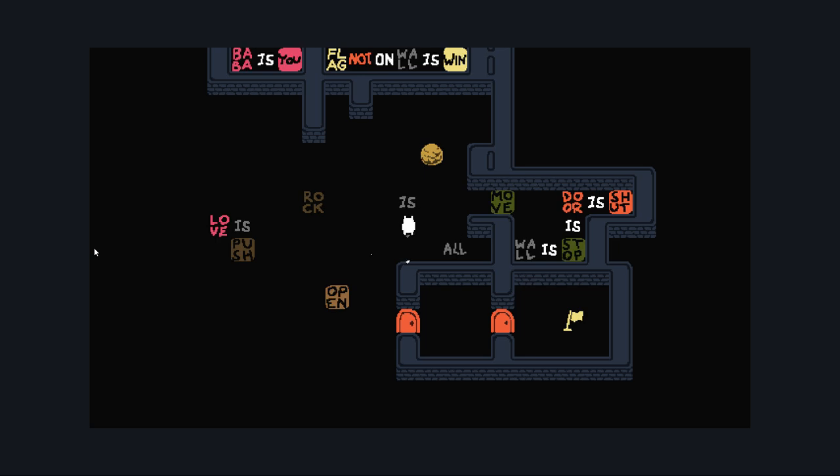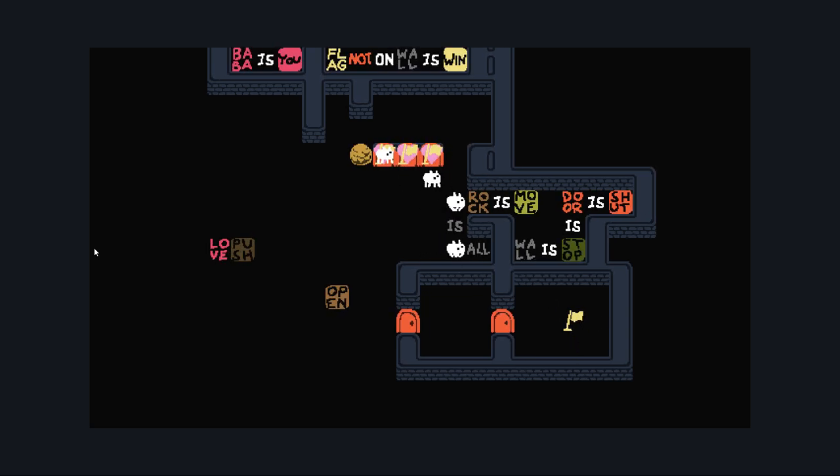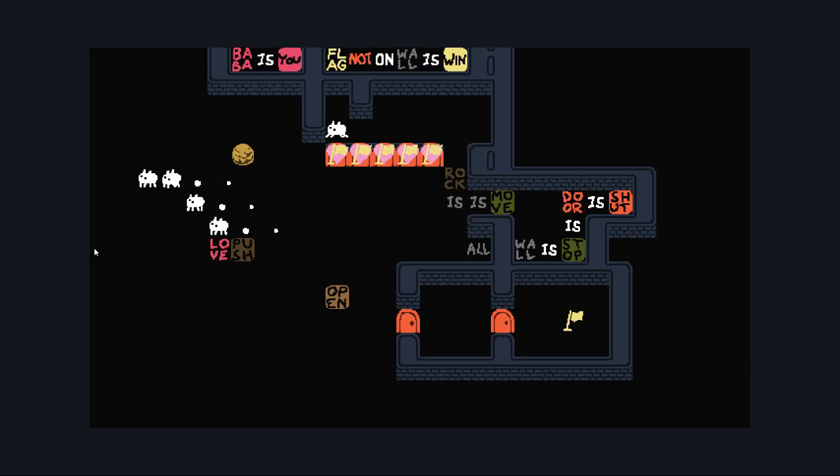I feel relatively confident. Alright, so we definitely want this in place. We want to make rock is all and then break rock is all as quickly as possible. Don't do it like that though — that's a problem. It's easier to break it like this because the Babas will move left instead. So we get our rock, then we let rock is move happen a couple more times. I may have created a problem by starting the rock exactly there — I'm just collapsing Babas. This Baba that's trapped up here might be the solution to all of my problems. What a noble creature this Baba is.